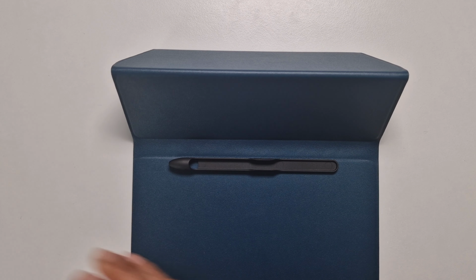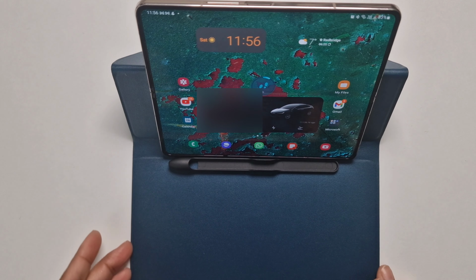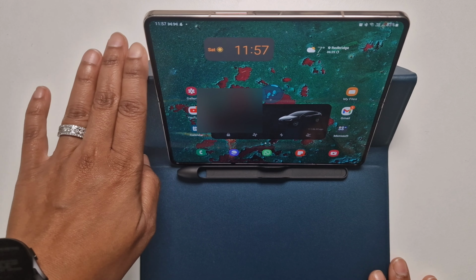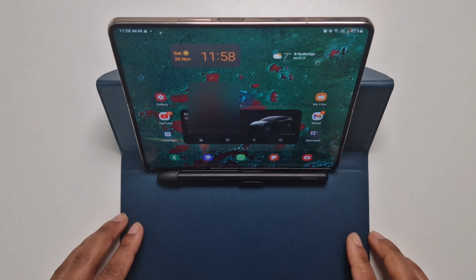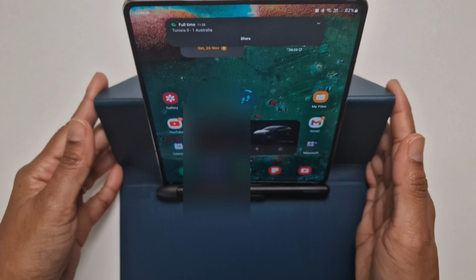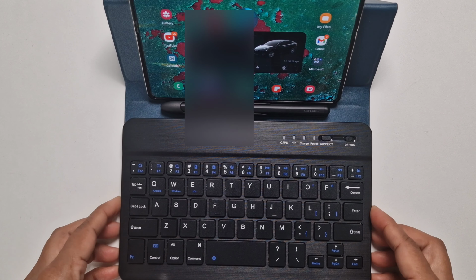Let's put the phone on and see. So here we go. It's quite stable, but I guess if you have a slippery surface you have to be careful, but it will take the weight and sit still in that position. So let's put the pen in the pen slot. Okay, and you can also use both landscape and portrait orientation. Looks good. And shall we try the keyboard on now? Okay, let's try the keyboard. Okay, so the keyboard's on.